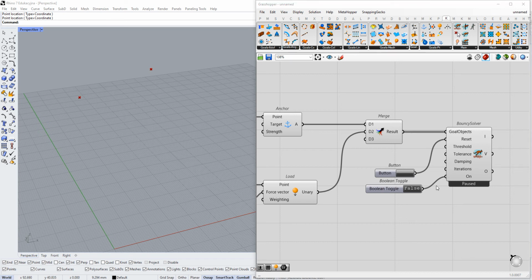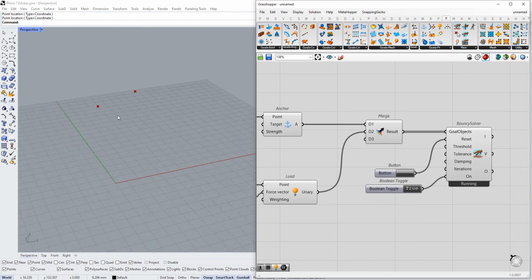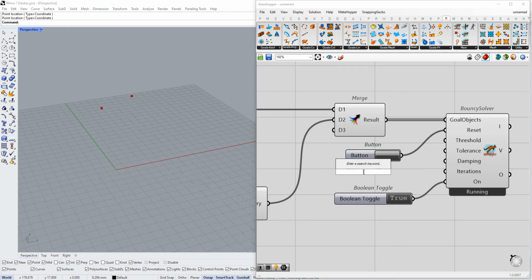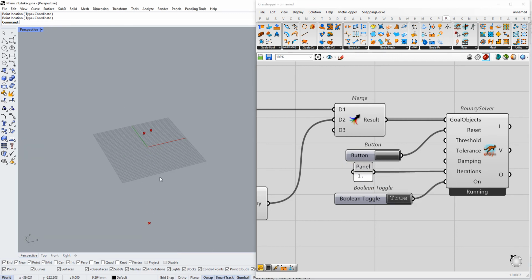Okay, and let's run this simulation and see what happens. So nothing visible happens. I will reduce the number of iterations. Okay, so as expected, or maybe not really expected, one point just falls down and the other stays in place.